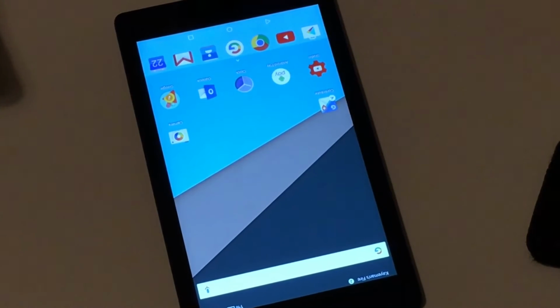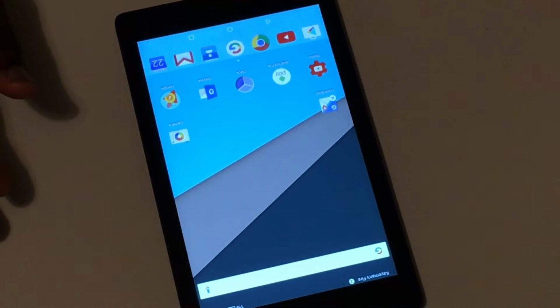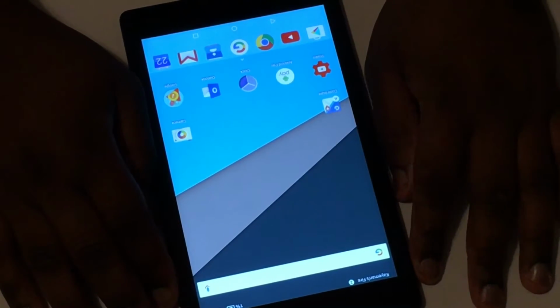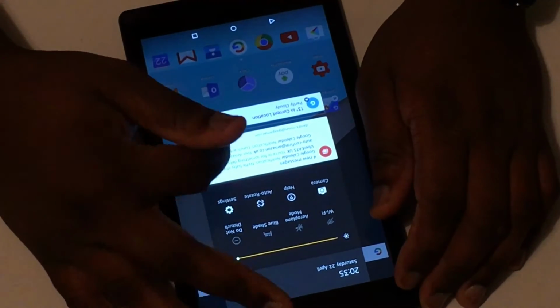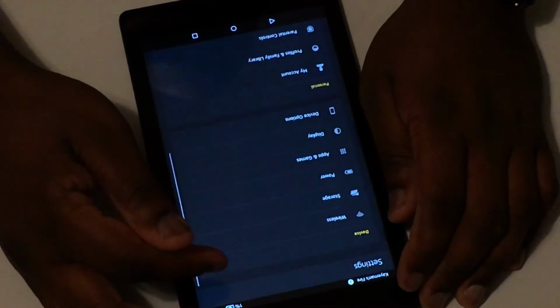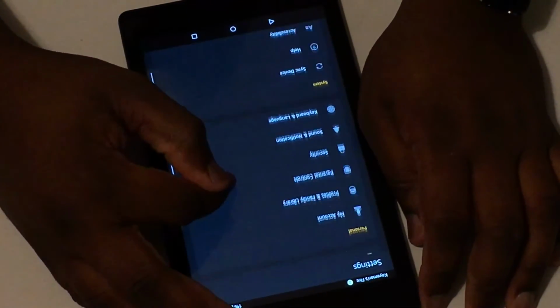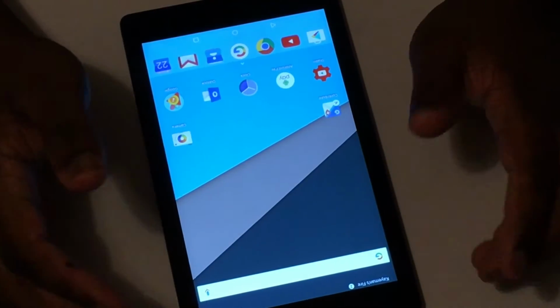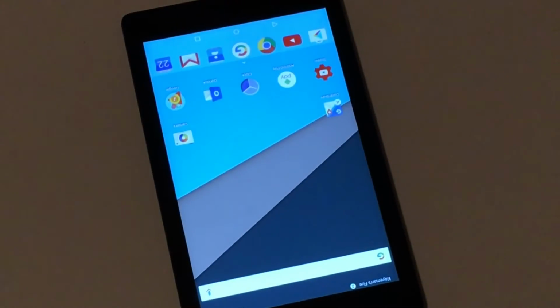Another attempt at the Google experience for your Amazon Fire tablet. This is the Fire 8, and we're running the Fire OS at the moment. Which one? I don't remember. I'll have a look, see which Fire OS it is. Let's check device and system updates. Cool, so this is running Fire OS 5.3.3.0, and I don't know whether or not it's got any updates available, but anyway, I'm going to be showing you the Google experience on the Fire OS.